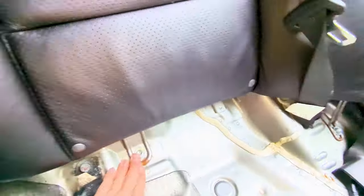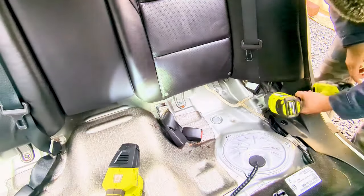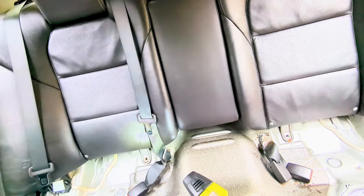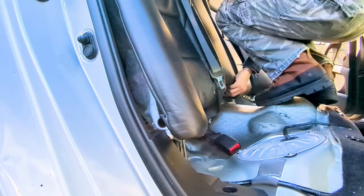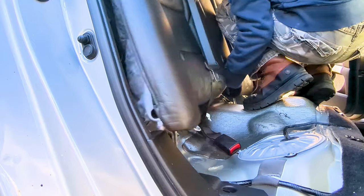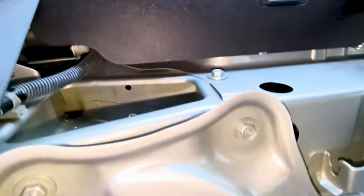Next is to remove these bolts right here. Four of them using a 10 mil socket. So once they're out, undo and unhook your seat belts. Lift the whole rear seat up while applying front pressure towards it, and at the same time, wiggle the whole seat while lifting it up. Now finally, it's unhooked. We can now carefully remove it from the car, and our rear top strut mounting nuts are now accessible.